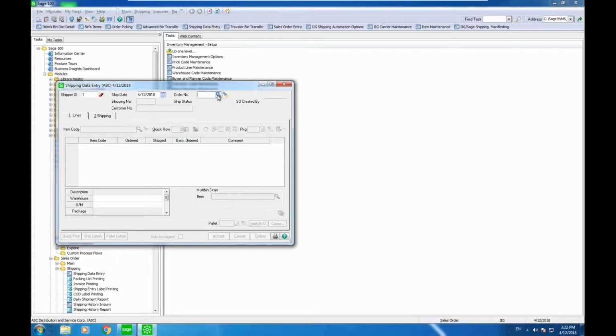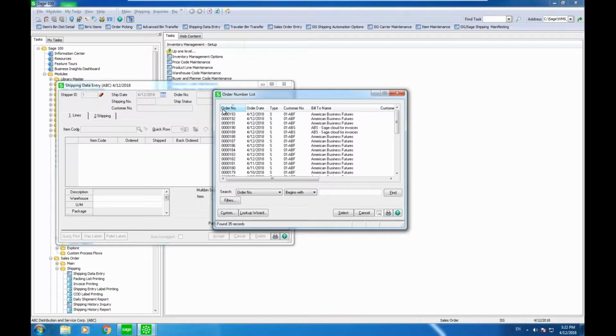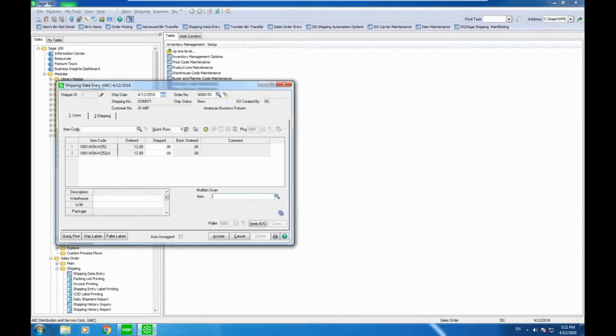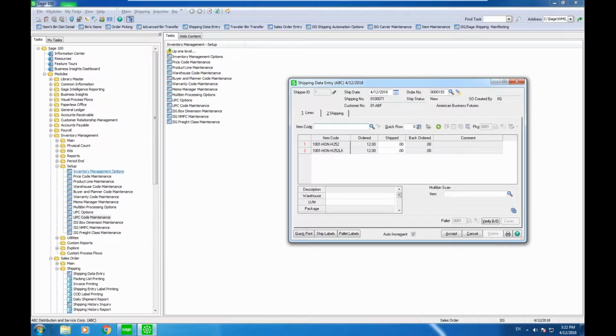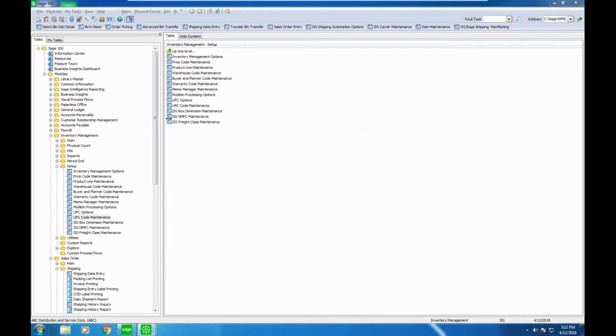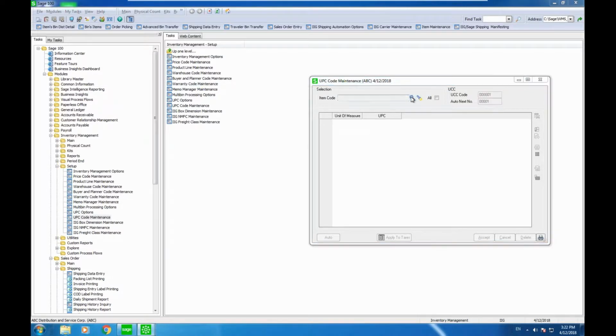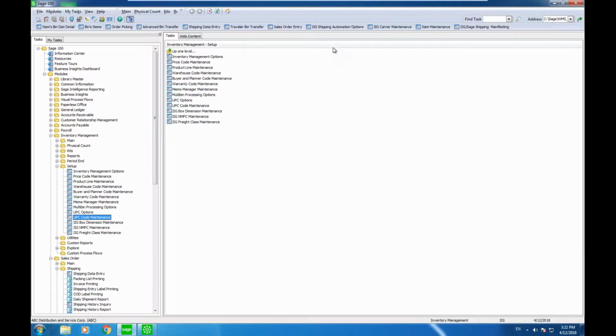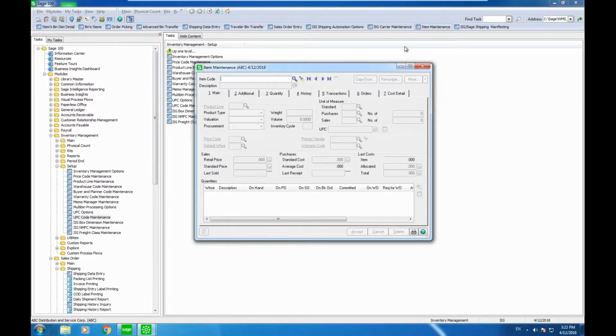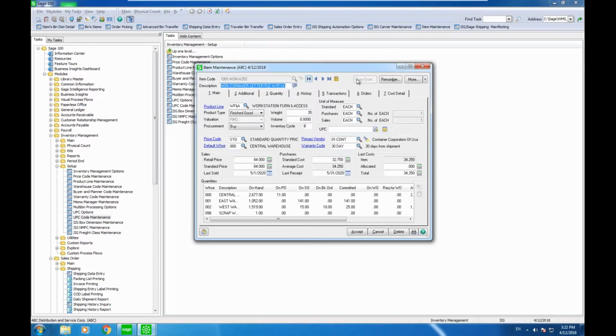So we're going to select the order we just entered, and it would load the items. Notice that again, as part of our enhancement, we give you the ability to enter for each item a UPC code by unit of measure. So in here, I have told it that this UPC code represents 1,000, which I've told it is a quantity of 12. And in the inventory file, I store again for each unit of measure what type of box I should be using. So the system would take all of this into account as it's processing.